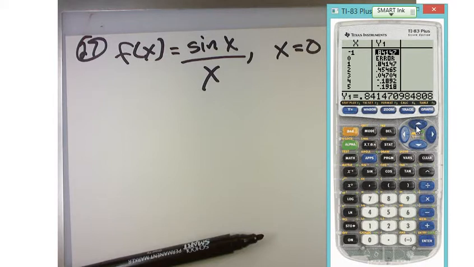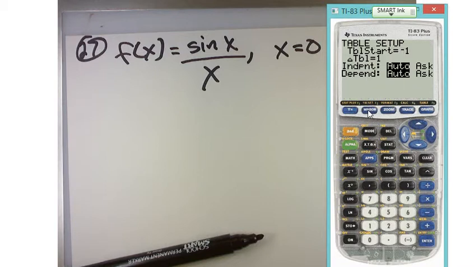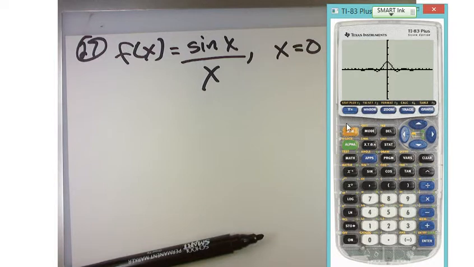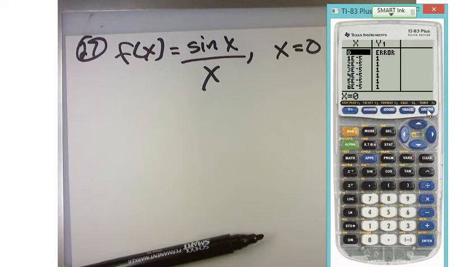Now the clue is to look at this as it approaches 0. I'm going to do it in the table of values first. So what I want to do is start at 0, and I want my table to have some ridiculously small increment, the change in the table. So now look at what I've done. When I hit the table of values, I'm going to start at 0, but what value does it look like it's approaching as I get closer and closer to 0?